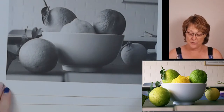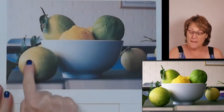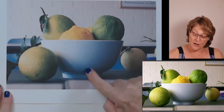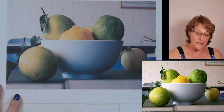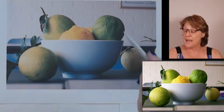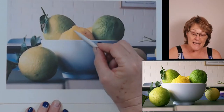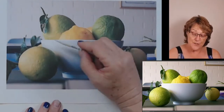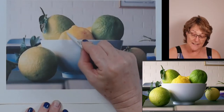This helps to sharpen up those tones. Although this photograph has such clear tonal values — you can see the light clearly, the dark of the bowl, the light lemon — these aren't limes, they're just unripe lemons. I'm going to use my paper stump as a pointer. Look at that gorgeous edge there — that negative shape. That light is the negative shape of that, and that dark green is the negative shape of that. If you just follow that line of the yellow lemon in front you would get a fantastic edge.